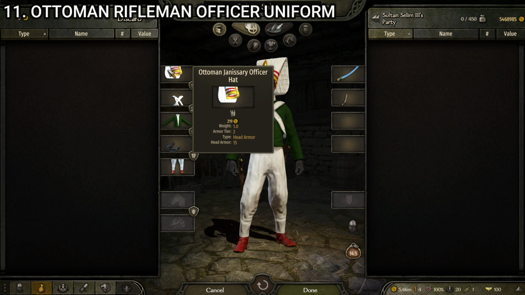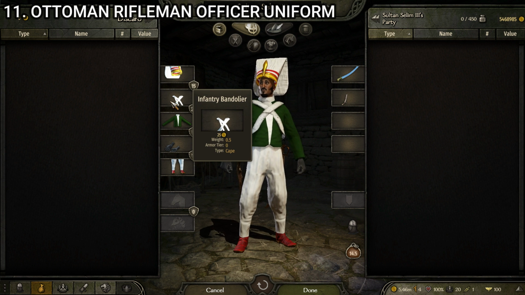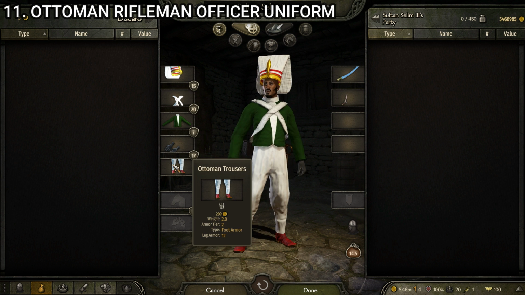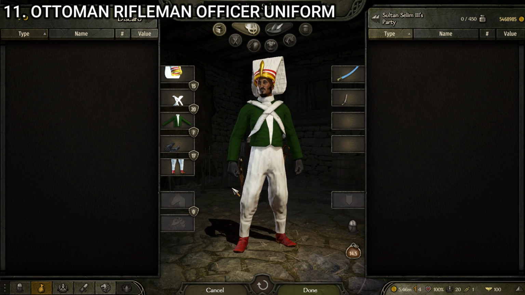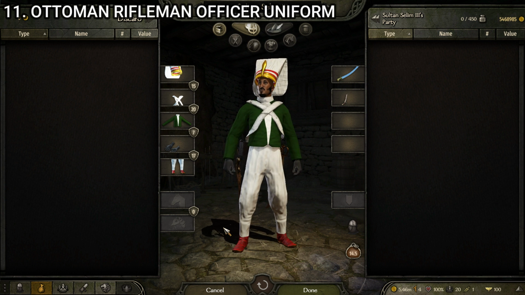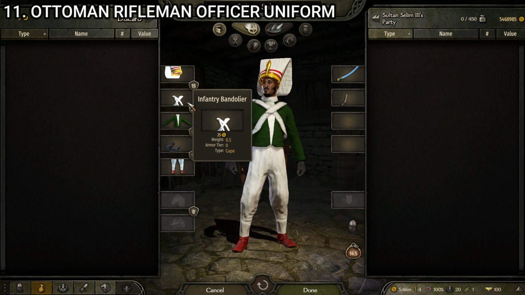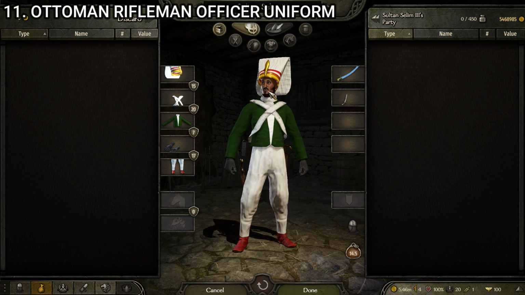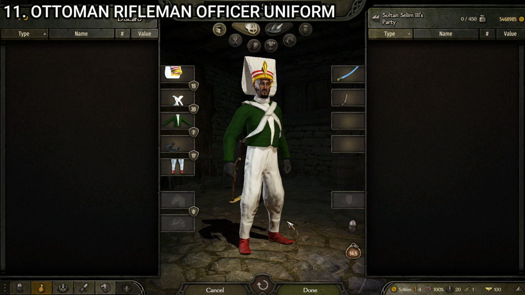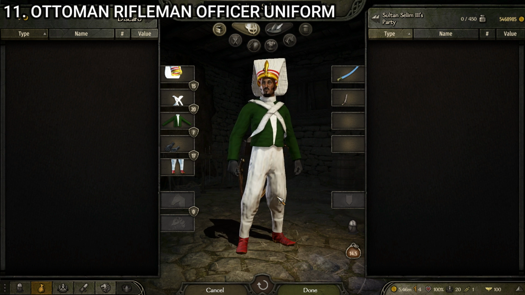So this is the Ottoman Janissary officer hat, the infantry bandolier, the Ottoman shortcoat green, the officer's gloves black, and the Ottoman trousers, and that's the white variant. So I think this one would be better if the Ottomans had a black variant of equipment. So instead of using the infantry bandolier, we could use a black leather bandolier. I think that would look significantly better. But other than that, there's not a whole lot you can do to improve this uniform. So if you're going for a rifleman officer in the Ottoman faction, then this is how you're going to want to do it. But that is all for today.